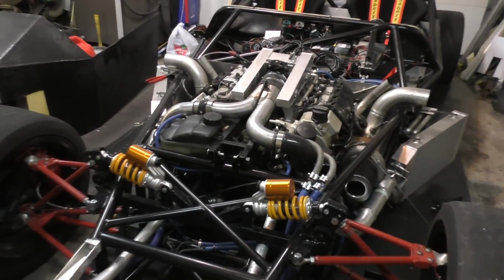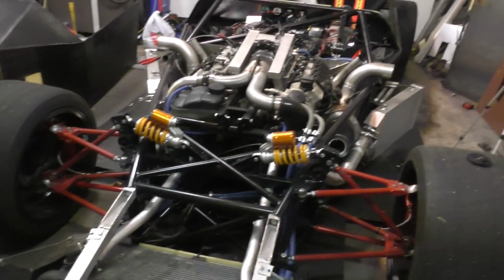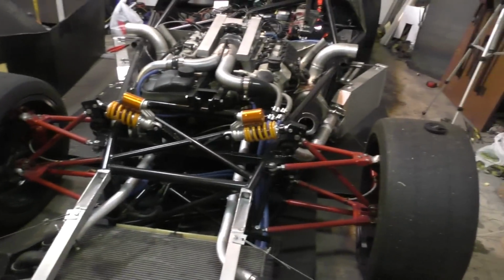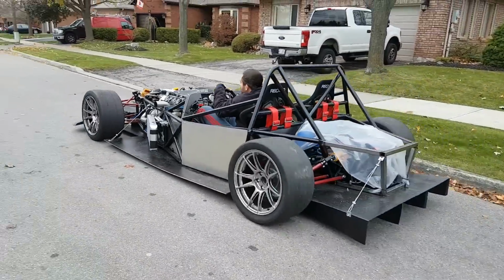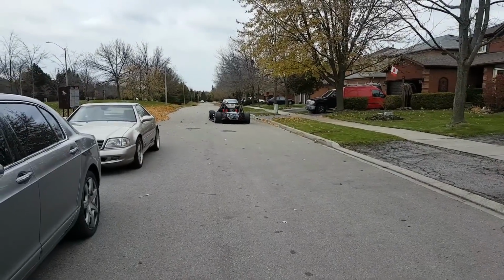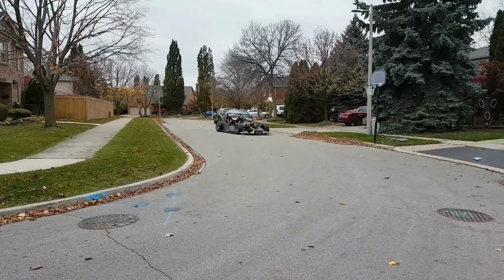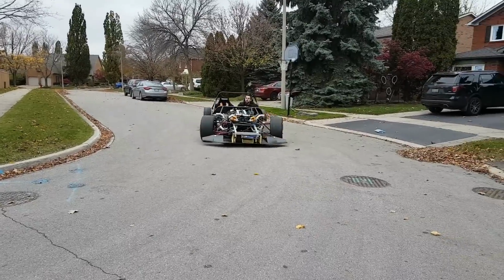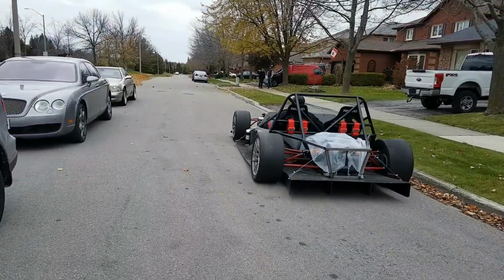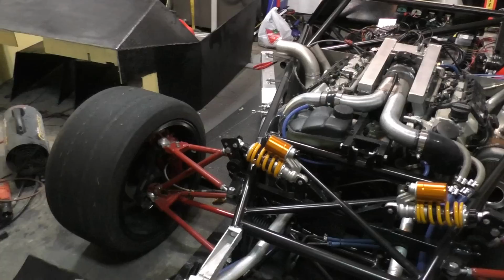So you guys might be asking, isn't that a really stupid idea, taking a car all the way to California that hasn't even been track tested? But to be honest with you, there's nothing I can do over here to figure all that out, because the weather is so cold. Thrashing this car around parking lots in these cold temperatures, I'm not figuring out anything. The tires are cold, the car is slipping all over the place, so these are not realistic conditions to test this car out. Plus the weather is not going to get better over here in the next 6 months at least, so might as well just take the car down to California and get it tested over there. Even if it breaks down after one lap, at least I'll learn something that I won't get to learn over here for the next 6 months, so it's still definitely going to be worth it.